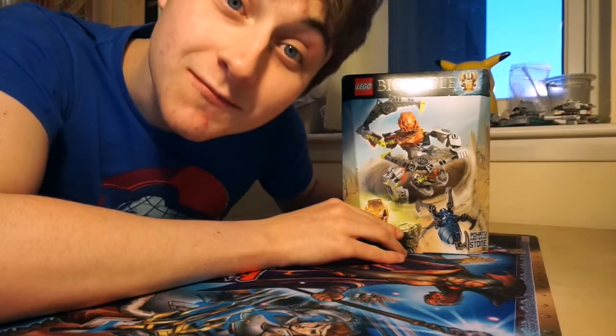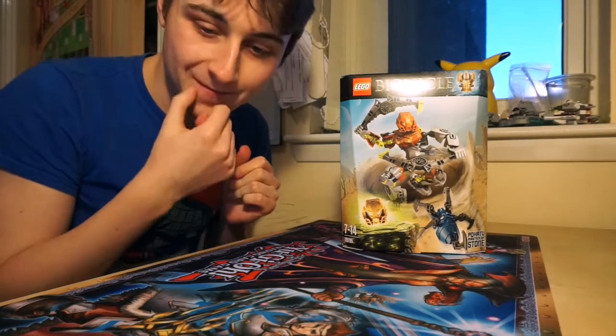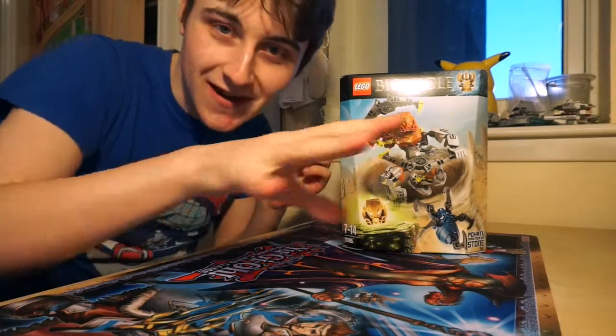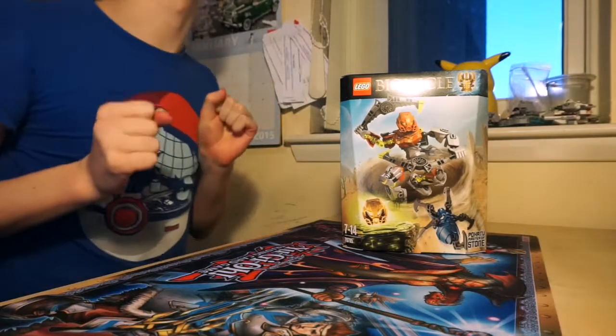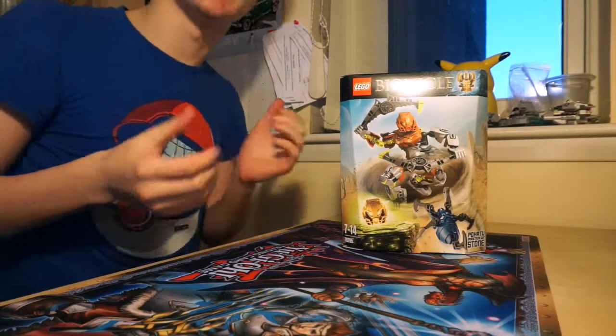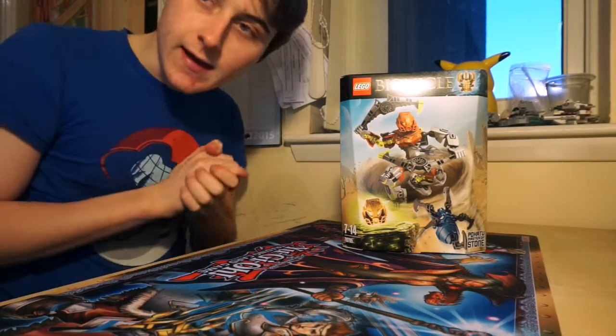Isn't he beautiful? Isn't he marvellous? Now, I managed to get the other three Toa. I managed to get my hands on them, which was fantastic. And I've got the other two sitting there, so we will build them. We'll build them. We will. And up on my windowsill here, we've got Tahu, Lewa, and Onua sitting, all posed and lovely.